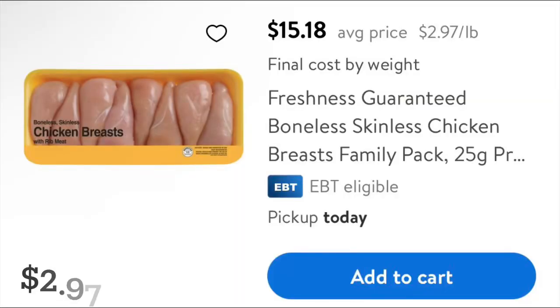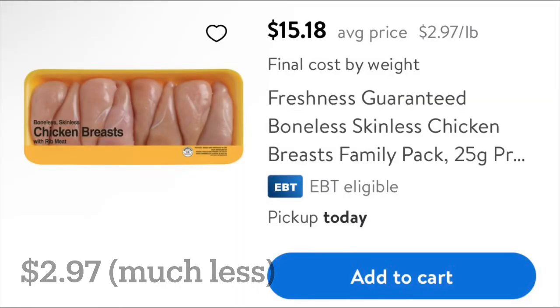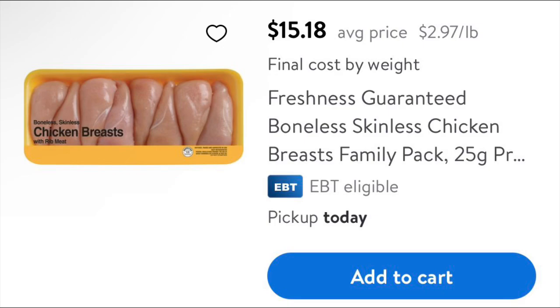Chicken there was $2.29 a pound for boneless, skinless chicken breasts. At Walmart, it was $2.79 a pound, which when you're getting a big pack like this, what is this? How many pounds? 4 pounds, 3.5 pounds. Yeah, maybe actually it looks like it's 3 pounds exactly. When you're getting 3 pounds exactly, that's a $1.50 difference, and that's a huge thing when you're pinching pennies. $1.50 is a lot. You would knock over an old lady for a $1.50 coupon, I'm just saying.